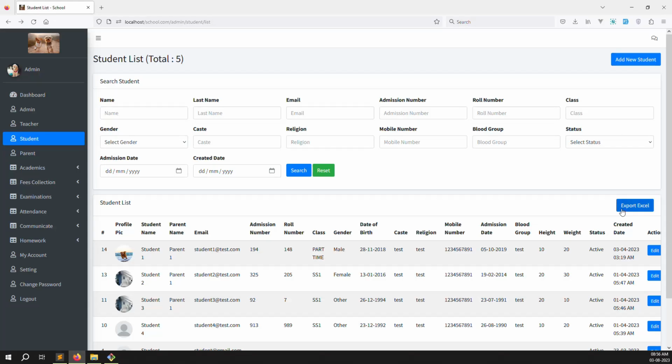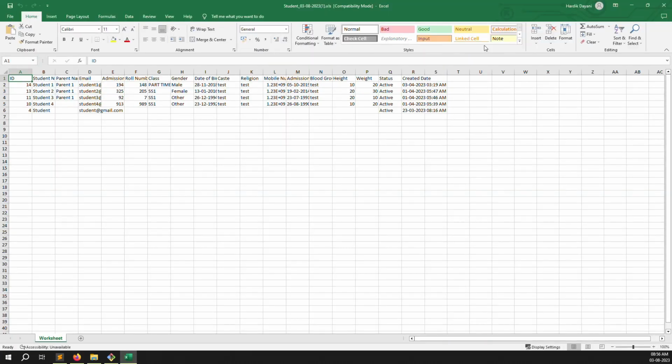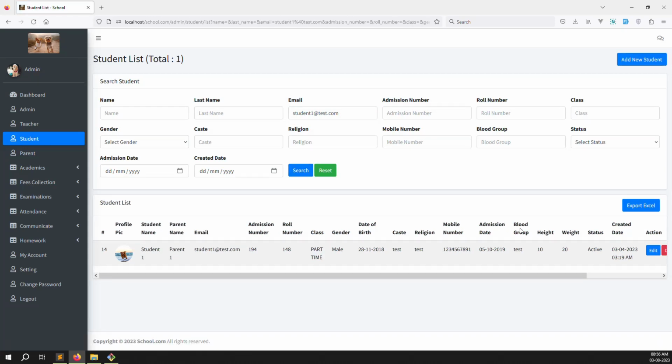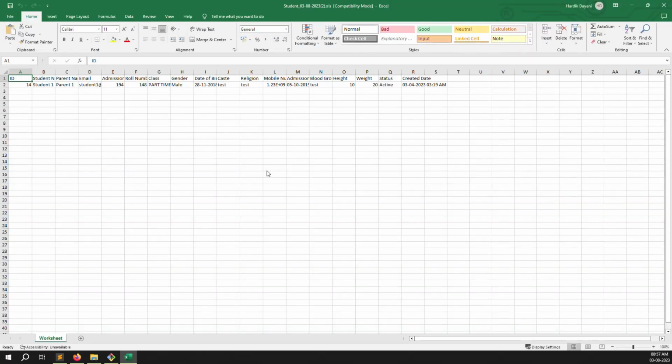Let's go back again, save this file, go back again and click on the export button. This is very simple. Now click the export button and open it. I think now it is proper, you can see everything is showing very well. Let's apply a filter, I need only 14. So let's search this email only for the student, because this is all testing data. Since I'm working with YouTube privacy policy in mind, I always use testing data for exports. So we just need to get one record here. So this also works, so don't worry.